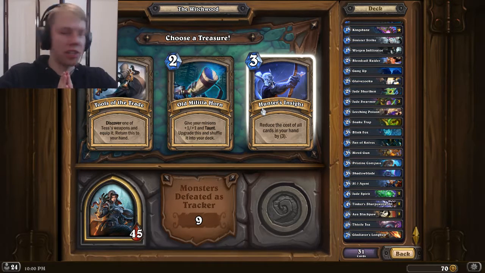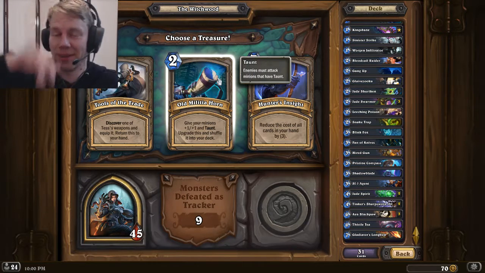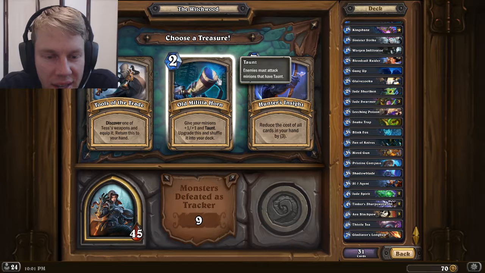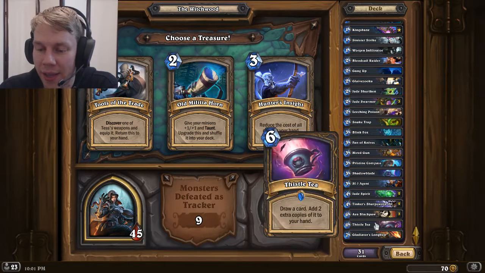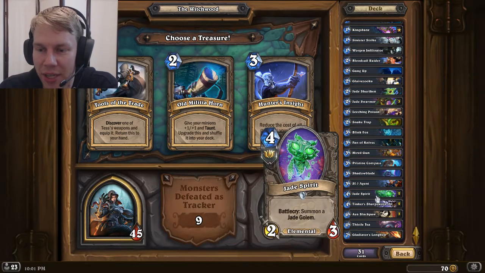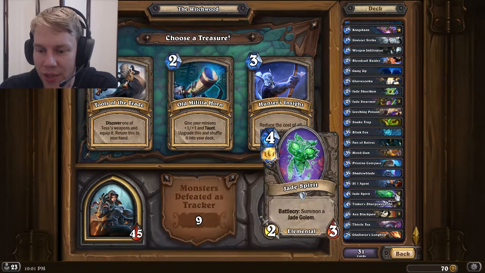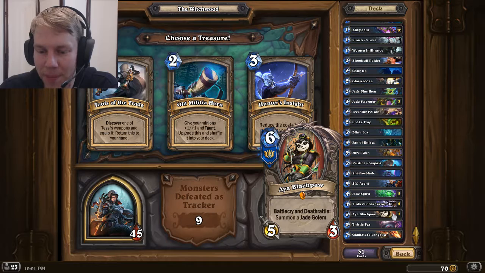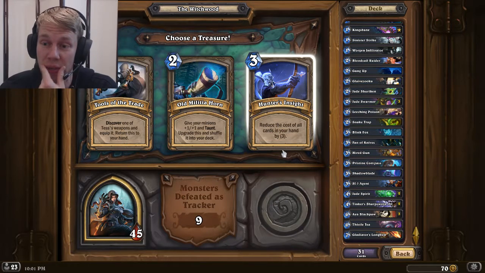Where's my Bambridge? I need an old Militia Horn, you know what I'm saying? Give your minions +1/+1 and taunt. Upgrade this and shuffle it into your deck. That's super powerful because of these guys, all of my Jade cards: Jade Shuriken, Jade Swarmer, and then Jade Spirit and Aya Blackpaw. Super, super broken.